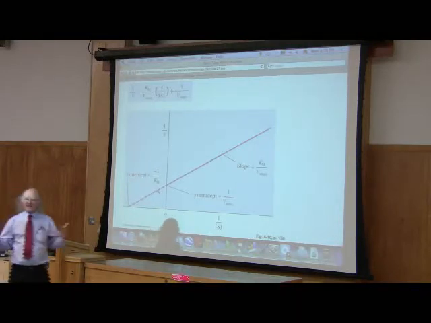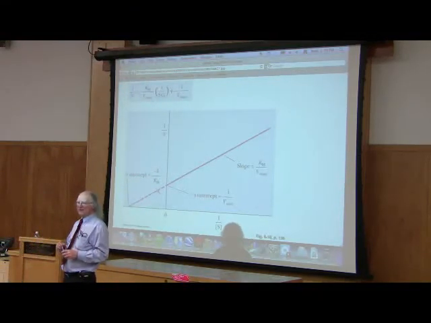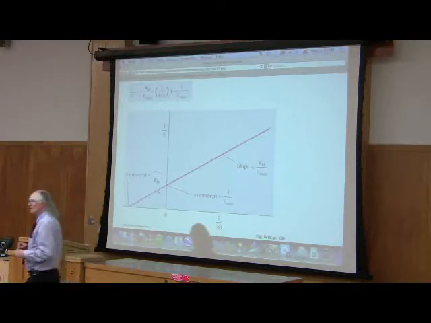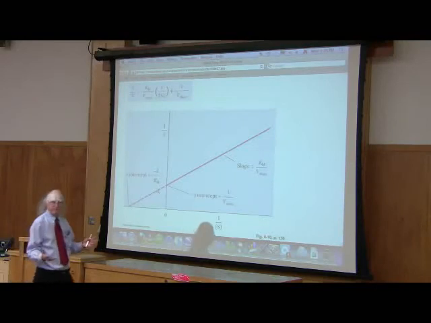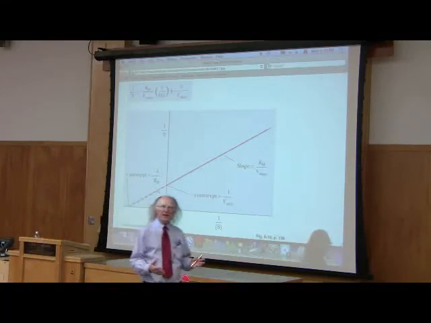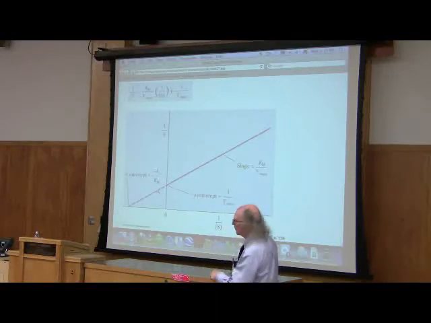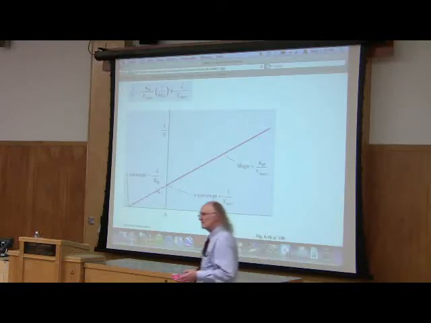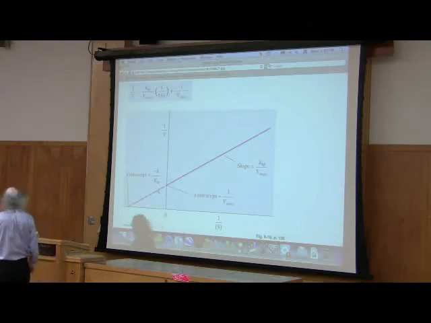Let's take that same data that you had here, but instead of plotting it as V versus S, let's plot it as the reciprocal, 1 over V versus 1 over S. All that's going to happen is its appearance is going to change. We got the same information, we did the same experiment that we did before. Okay? The beauty of plotting 1 over V versus 1 over S, and by the way, this is called a Lineweaver-Burke plot. Don't worry about the equations. We're not going to have any equations that we're going to use here. Okay? The beauty of this is as follows.